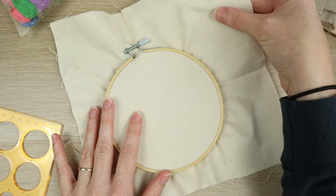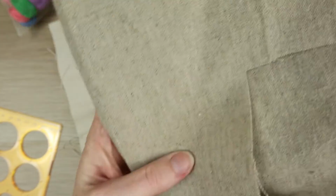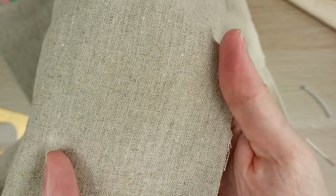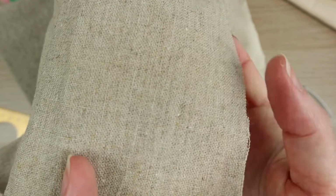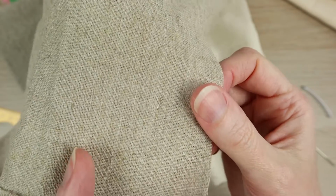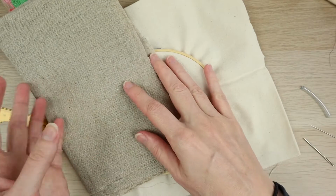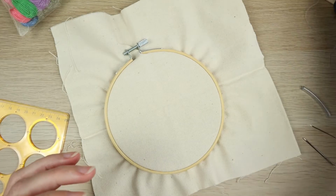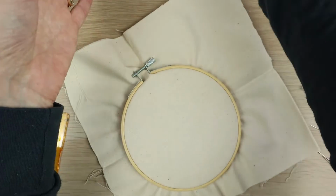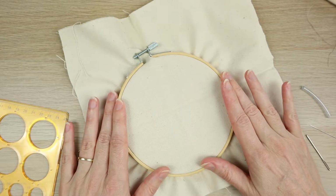It's a little bit rougher than normal fabric, it's a little bit tougher, but it's got a lovely woven stitch, and it comes in various natural colours as well, which is really lovely to work with. Definitely my favourite. This one's slightly rougher, but you can see the woven texture of the fabric, which makes this really suitable for embroidery. But you can pretty much use any fabric. I recommend cottons like poplin fabric, even organza fabrics. So like in these bags, you could even use that. So really experiment, but I definitely recommend Hessian fabric. It's just lovely to work with.